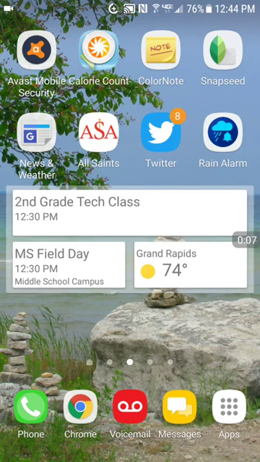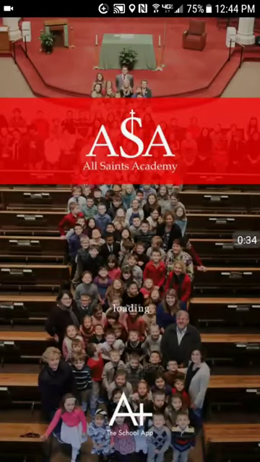Today let's take a tour of the All Saints Academy mobile app. Our hope is that this app will put the school-related information you need on a routine basis right at your fingertips on your mobile device. Now, although this demo is being shown on an Android phone, the app is also available in the App Store as well as the Google Play Store. So it will work on any Android device or any iOS device. So let's tap on the app to open it up and see what we have here.